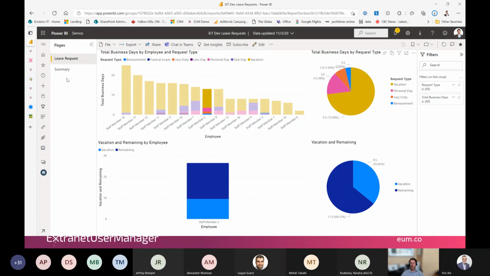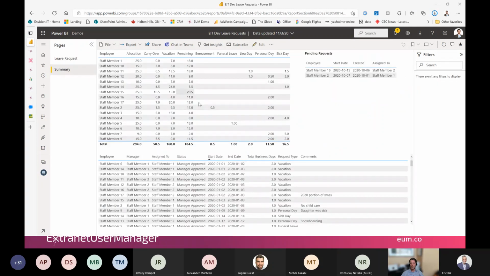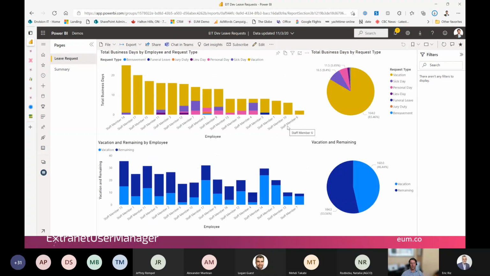Now, Deb is my director of finance. She does use the detail behind here to do reconciliation to say, do people have a certain number of days remaining? Does that match? Is everything good from that point of view? Does it jive with our time tracking entries and such? And how much are people carrying over as we go to the new year? There are policies around how many days you can bring across. So it's handy to get to that level of detail, but where I really like Power BI is at this visualization level.